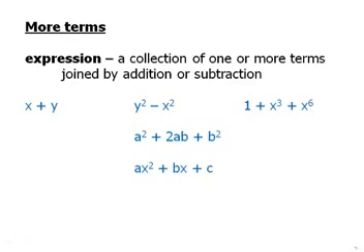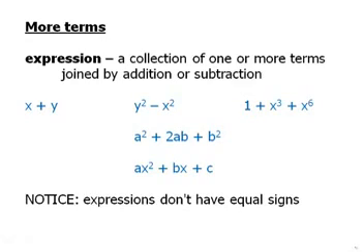An expression is a collection of one or more terms joined by addition or subtraction. So all of these are examples of algebraic expressions. Notice expressions don't have equal signs. So once we get into the business of taking an expression and setting it equal to a number and solving, well, then we're talking about algebraic equations. We'll get there, but that's not what these first few videos are about. Here we're talking about individual expressions. Now we may say that one expression is always equal to another expression, but the point is each expression by itself is a thing without an equal sign. That's very important to realize.